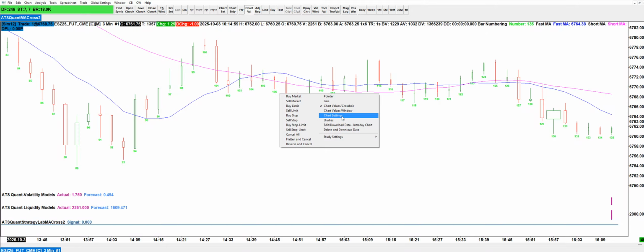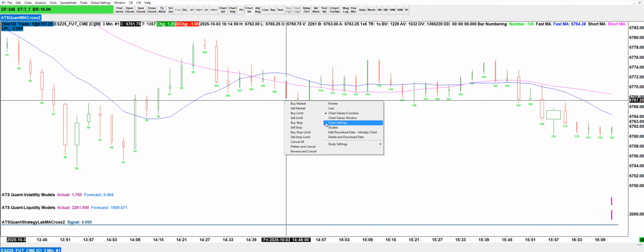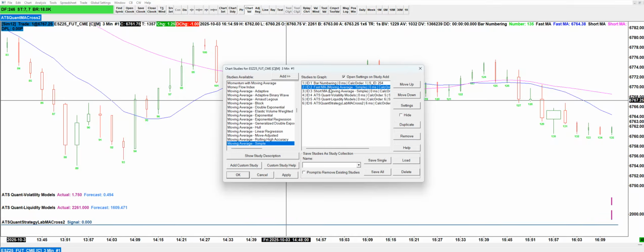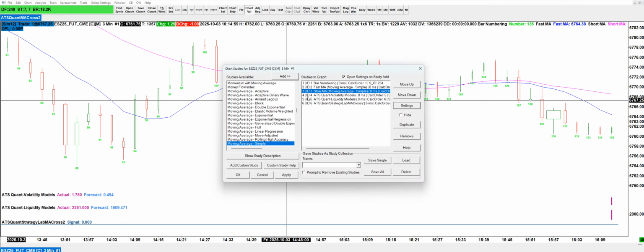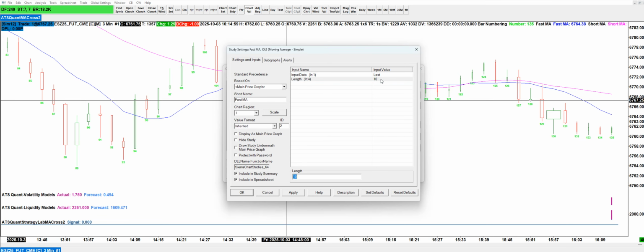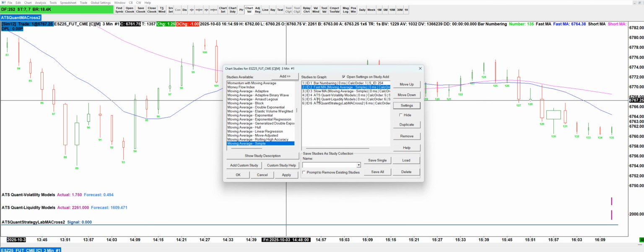Let's change our settings. So again, I just right clicked, selected studies, and we have the fast, and this is a typo. This is our slow, so we'll update it first. So we'll just change this to our slow MA, and let's make our slow MA 15, and let's make our fast MA 3. And I'm just simply selecting random values here just to illustrate how you would begin testing your particular trading ideas. So we have the 3 and we have the 15.